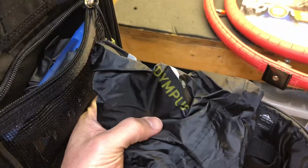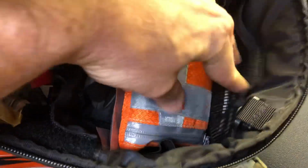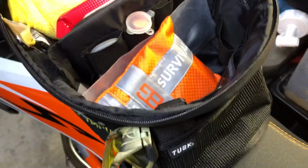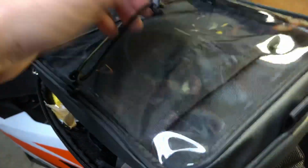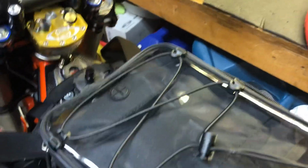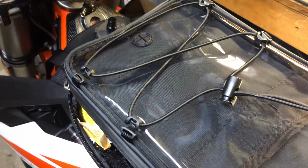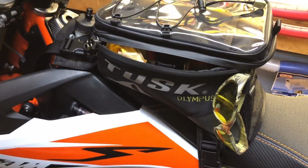This is pretty nice. I didn't have to pay extra for that or anything. And again, just the organization and the amount of roominess, I'm pretty impressed. You've got another little Velcro spot here that you can keep whatever in. And then you've got this elastic system here, so you could throw your gloves there when you're stopped and not worry about them blowing off, or whatever else you want to put in there. So I'm really happy with this.